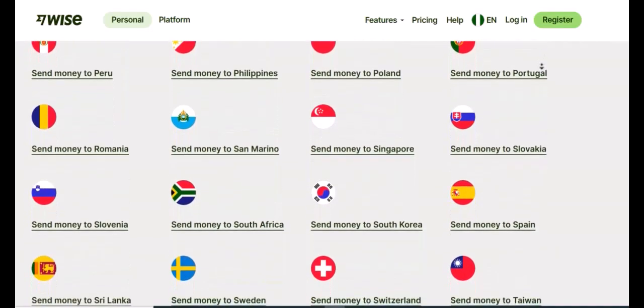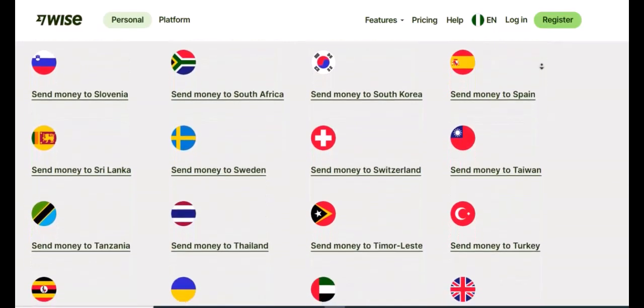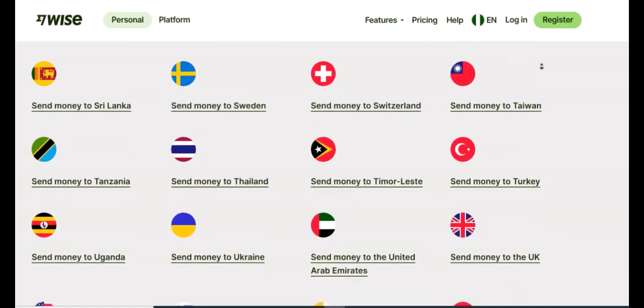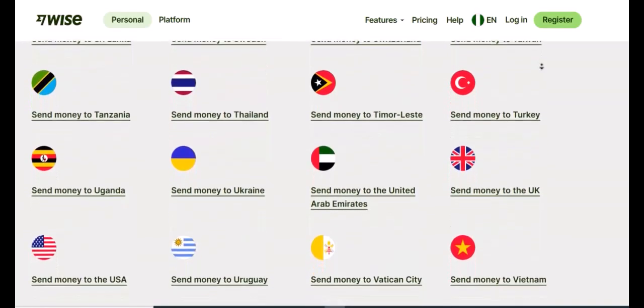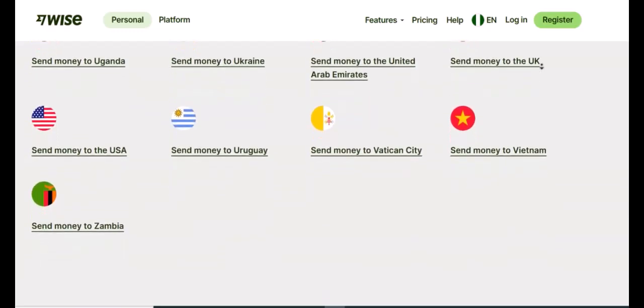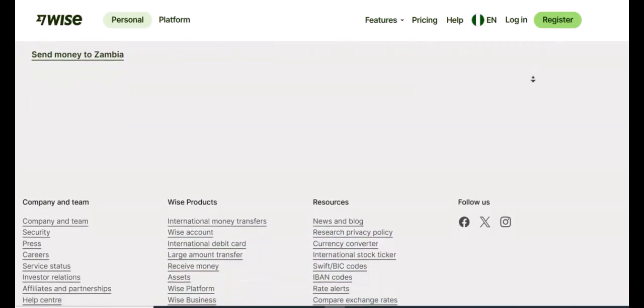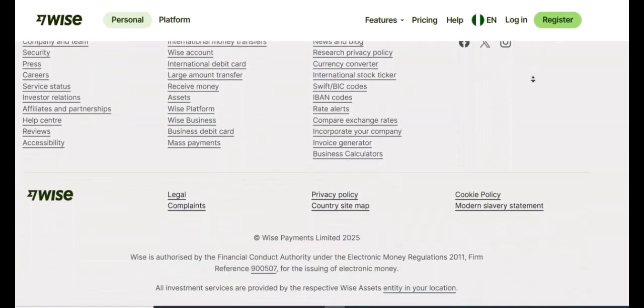Project managers can set spending limits on these cards for better budget control. Team access and permission controls. Wise allows project managers to grant different levels of access to team members, enabling them to view transactions or make payments while maintaining overall control over the account. This facilitates efficient expense management within the project team.